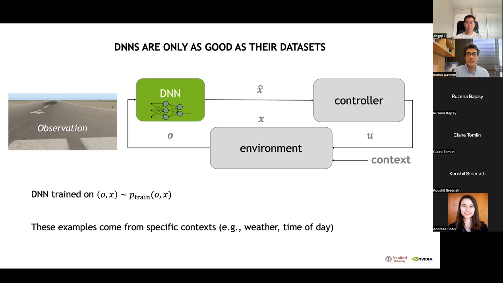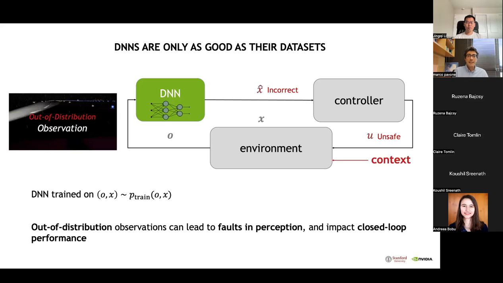This lateral displacement is used by a controller, a standard PID controller, to produce an action to track the center line. Let's assume the deep neural network is trained on images representing clear lighting conditions. When the environment changes, for example, we are operating at night, the observation might be quite different from those seen in training. This can lead to faults in perception, an erroneous estimate of lateral displacement, and this can negatively impact the closed-loop behavior of the system.